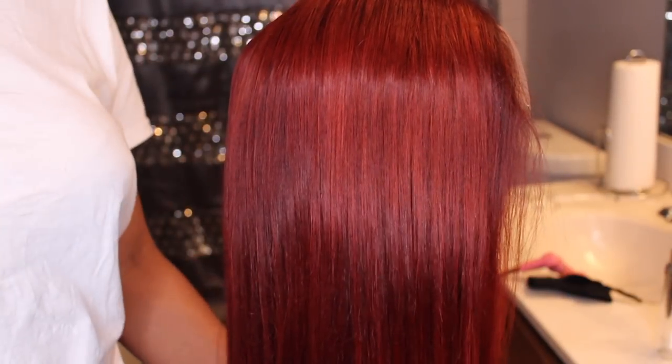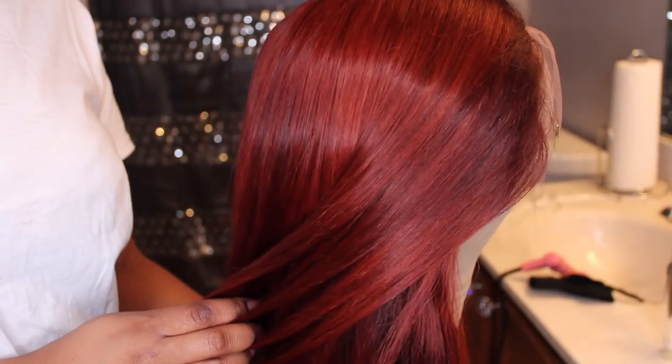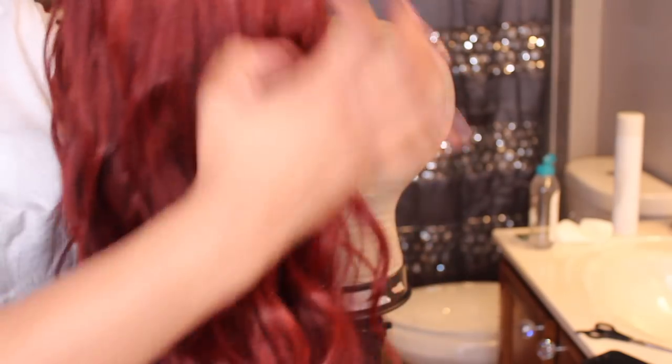After I colored this hair, I did flat iron it and it did flat iron really straight — I should have left it straight, actually. Because once I tried to curl it, it didn't really curl. I had my curling wand on the highest setting and it didn't hold a curl at all. That is the downside I would have to say about this hair. When I first took it out of the packaging it wasn't the softest texture, but after I deep conditioned it really well it did bring back some softness and the hair does move. I would suggest wearing this hair in a straight state instead of curling it.